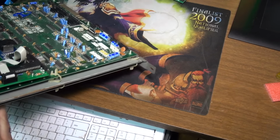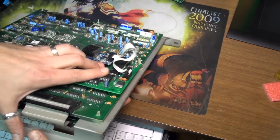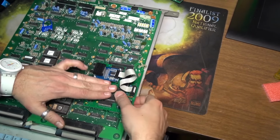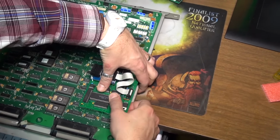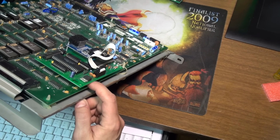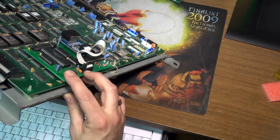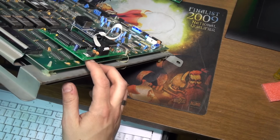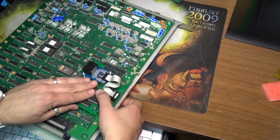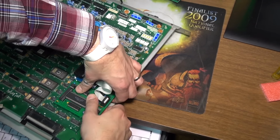All right, I'm pushing down. These things can be kind of hairy to put in here. I remember the Brazington kits, because I have those in all my Nintendo games, and I just remember being so scared installing those. All right, so the cap appears to be not touching anything. Just kind of looking here, because the daughter board just sits right on that cap. I'm trying not to put too much flex on here.